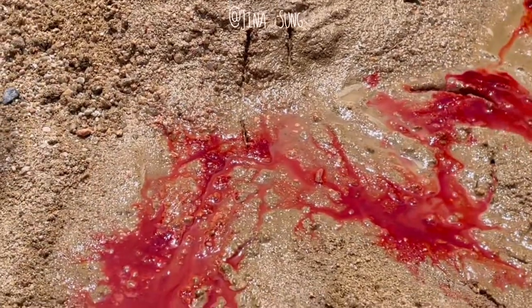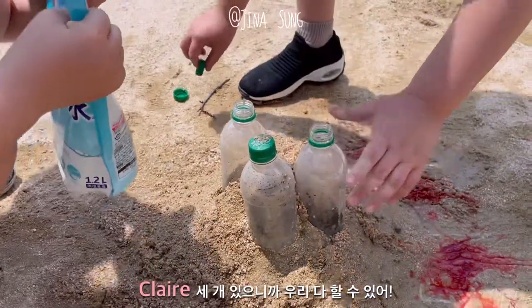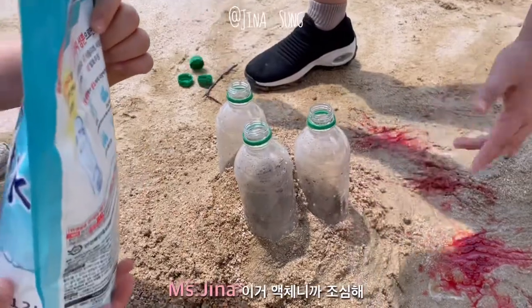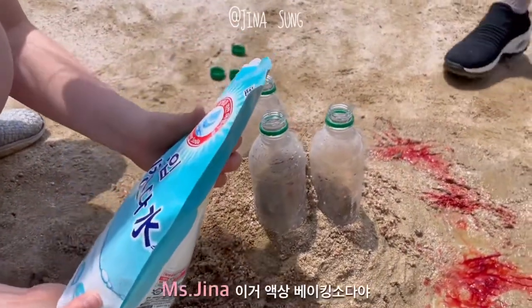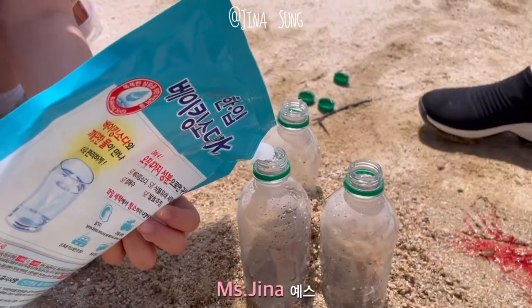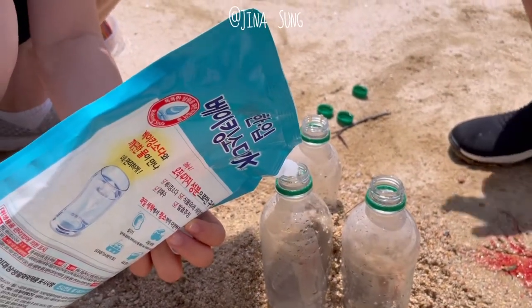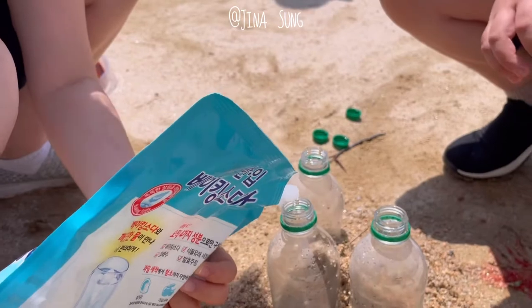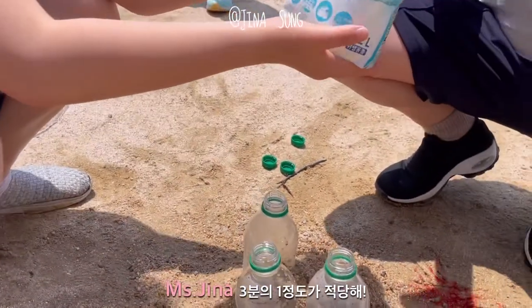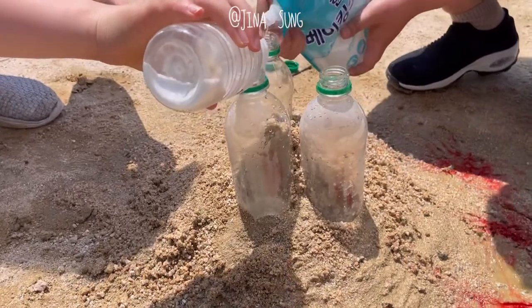Okay, you ready? No. There is three and then we can all do it. Oh, it's water, so be careful. Baking soda water version. Not too much. One third is enough. Just a little bit. Like this much?